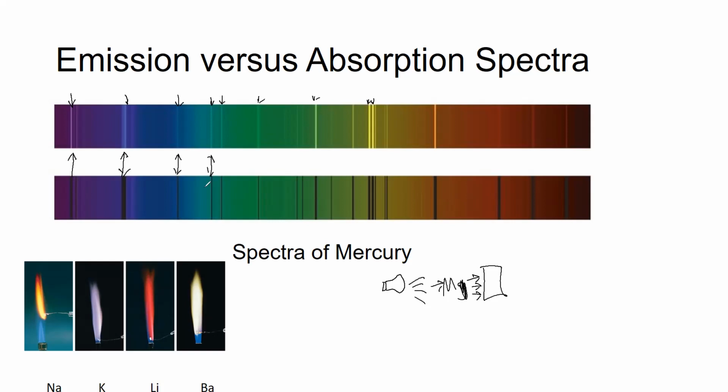On the bottom left, what I'm showing is different metals, and when you put a fire to them, they'll give off different wavelengths of light. It's the same idea as the gas. And that's one way to determine an unknown metal: you light it on fire and see what color the flame becomes, because it's releasing that wavelength of light because it's getting excited. So all elements do this. When they get excited, they release certain wavelengths of light.